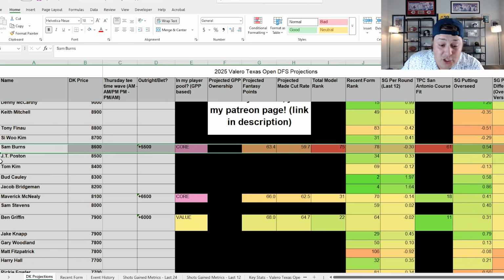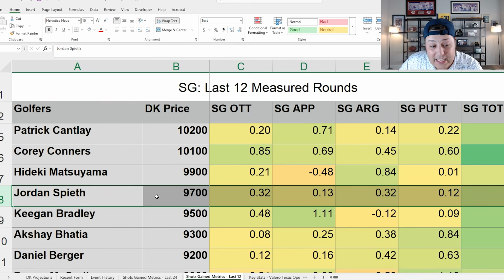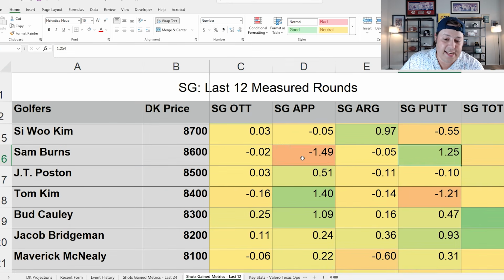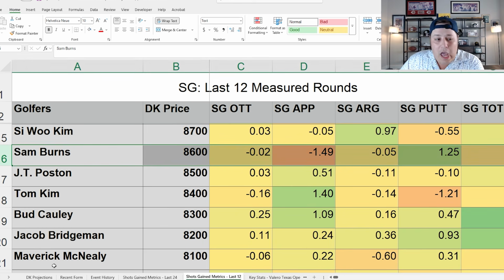Now, if you take a look at the last 12 measured rounds, you'll see what I'm talking about there with Burns. He's been completely carried over there with the flat stick. The iron play has been atrocious over that stretch as well, but mostly coming over a few events where he'd lost like 2, even 3 strokes approach per round en route to a few missed cuts. Those were likely due to water balls out there during the Florida swing, which can of course cause a lot of variance in that category, but everything else was solid. He also had a few water balls off the tee, or else he would have been well into the positive in that category. The kind of putting that we've seen from Sam Burns, though, is unheard of.